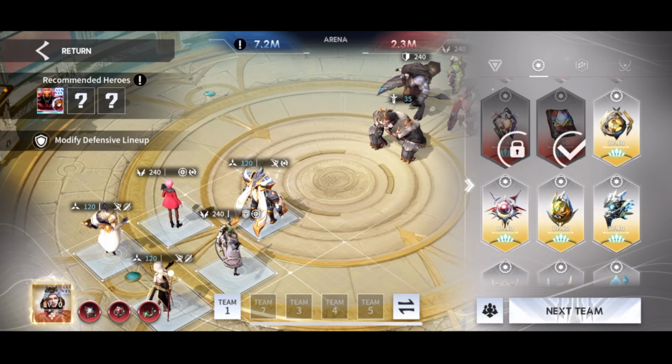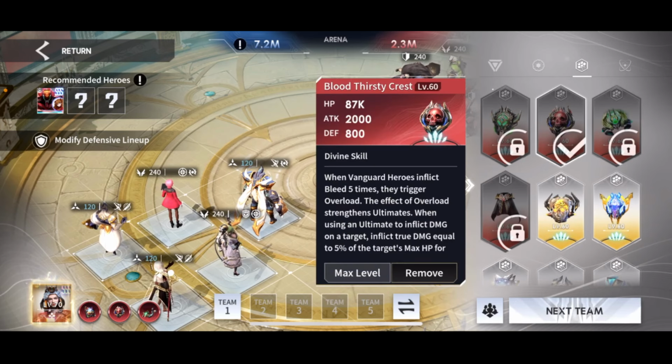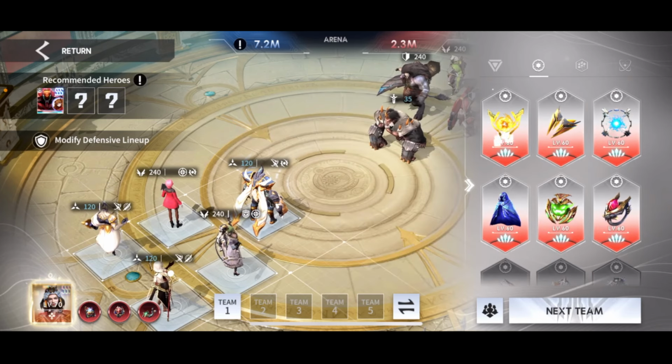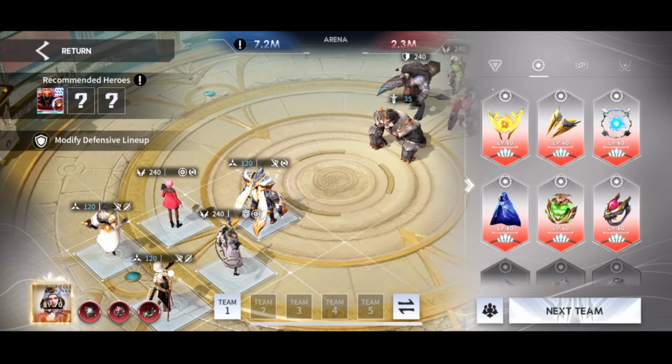Nord, Cariolus, and Jaina. I'm running the Bloodthirsty Crest in the middle just for stats, because there's no middle slot prototype that works exclusively for energy. Now, with this one, you can either run the Notes of the Cosmos Lord, or you can run Solar Flare. There are mixed opinions out there. I think Solar Flare in general does more damage, but I also like the initial energy bump I get off the beginning running Books of the Cosmos Lord.